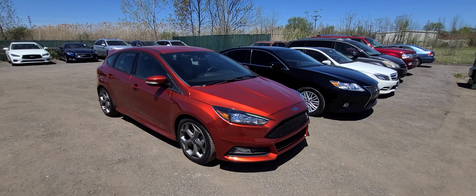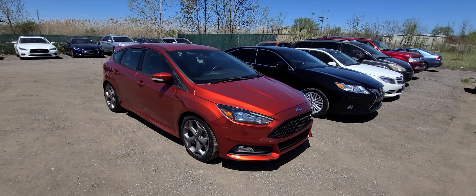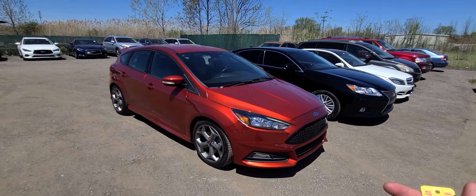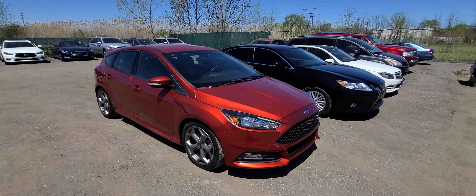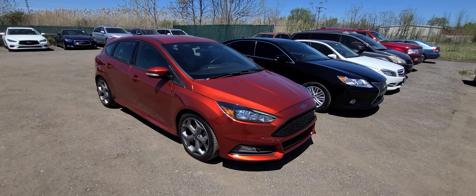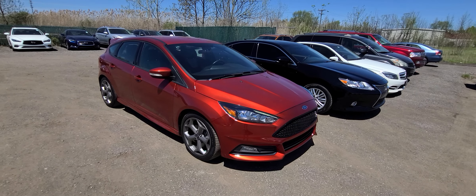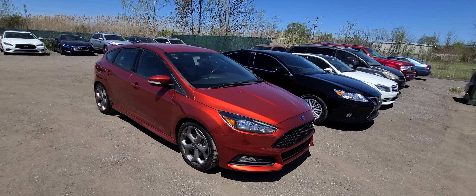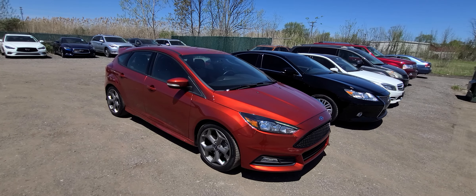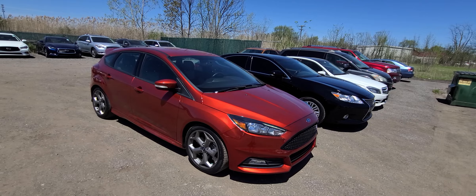The picture with the prior damage is the last one in the ad — you can see it for yourself. A picture is worth a thousand words. The VIN is online as well if you want to run a Carfax — it will pretty much back up what you see in the picture. Third-party inspections are always welcome. You can take the car within a few miles to any licensed repair facility and have it double-checked.